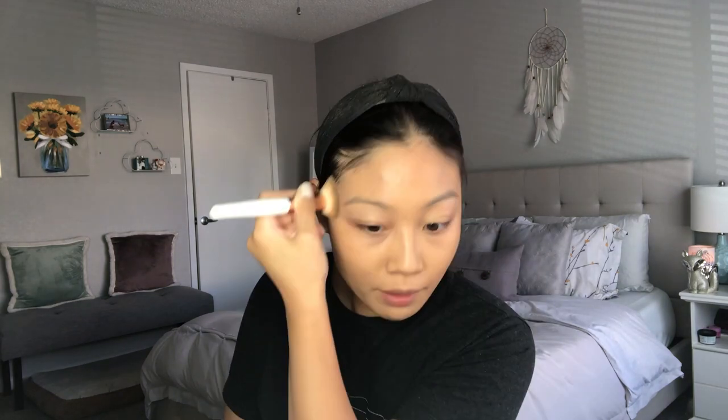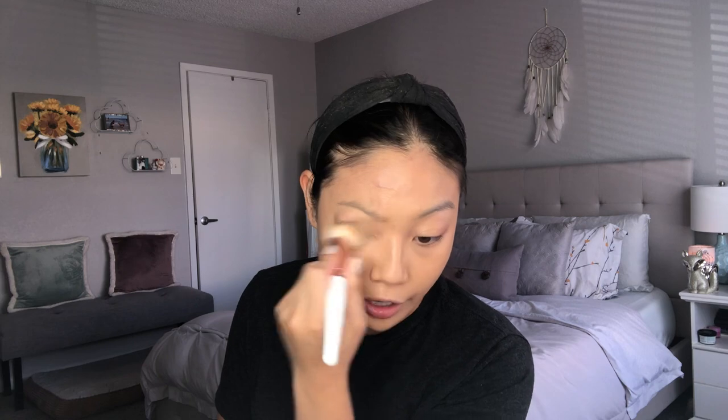I like the packaging — very even. You can see it's definitely a little tan. I'm going to dot it all over my face and then start blending it in. Right away the consistency reminds me of the Peach Perfect foundation, but I would say this is actually a little bit thinner in consistency. It did not take any time at all to blend into the skin. I am using a brush so obviously if you swipe you will have brush strokes, which are avoidable if you pat it in or go in with a sponge.